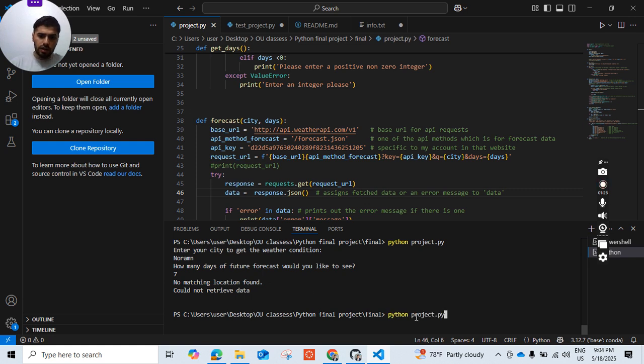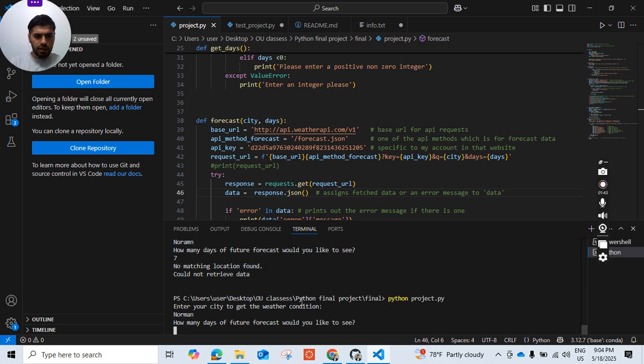This is one of the functionalities of my code. For the sake of demonstration, let's enter some non-numeric value for the number of days. Again, I select Norman with the right spelling this time, and let's say I enter non-numeric days by mistake.